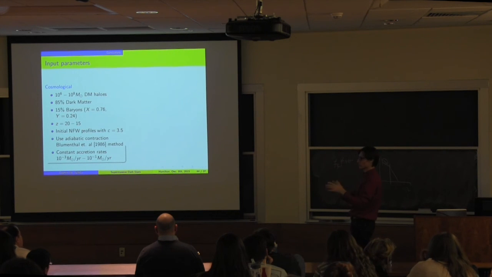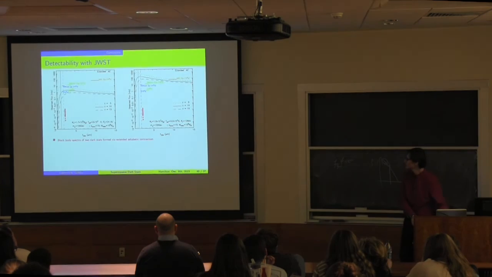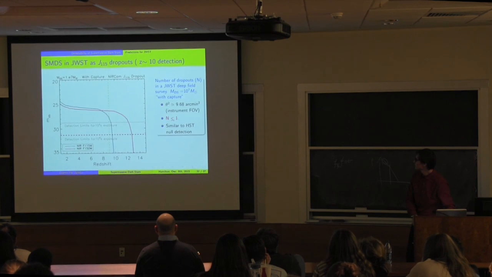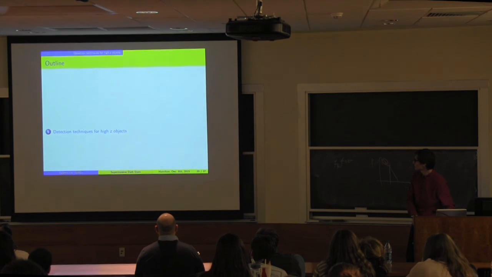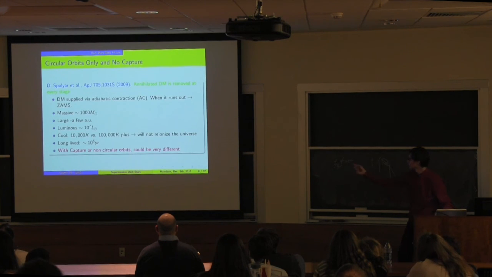But even in the other case where you don't consider that, and you're looking only at about 1,000 solar masses, dark stars still live in that phase relatively long. I think I have on one slide, I don't remember where, how many years, but it is quite long. I remember having it. I don't remember off the top of my head, but I had it for sure at some point. 10^6 to 10^7 years? Was it? Yeah. Okay, something like that. So, yeah, there you go, long lived. Right, so this is just the standard picture. They're in that phase for a long time.